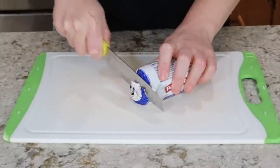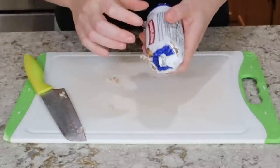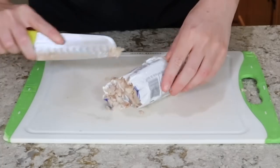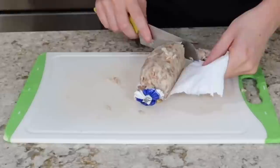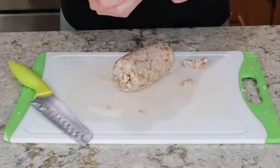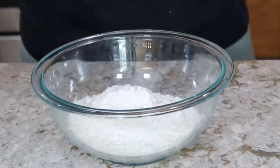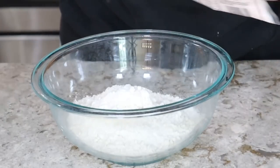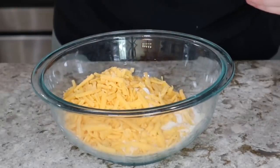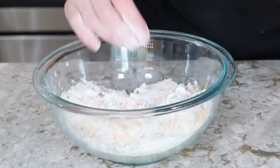Here I have a little chub of sausage that's still partially frozen, so I need to thaw it out a bit. For sausage balls, the traditional recipe is just sausage, cheese, and biscuit mix all mixed together — you don't cook the sausage beforehand; it cooks in the oven. Into a bowl I'm adding the cheddar garlic biscuit mix along with the cheese. You can buy blocks of cheese from Dollar Tree and shred them yourself, but I'm keeping this simple since brunch is usually done in the morning and you want it fast and efficient.